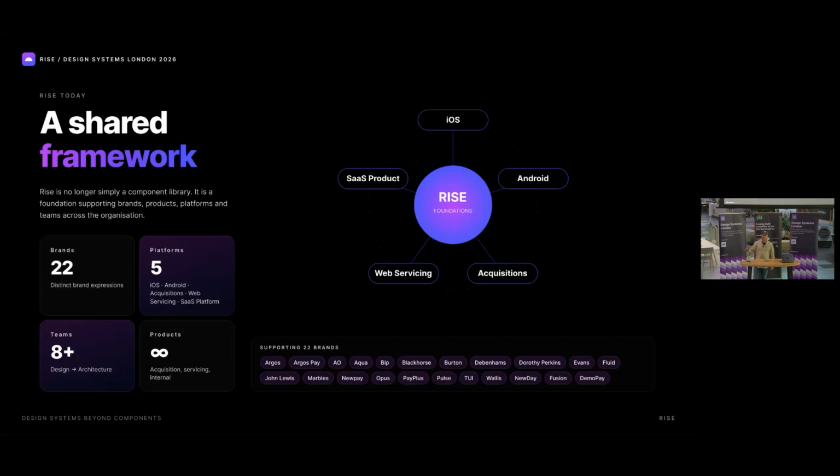And that's in a lot of products across a number of different teams as well. So I say I'm the one and only, but so many people have contributed to all of this.